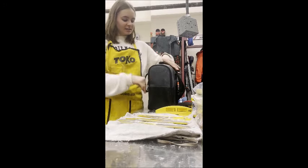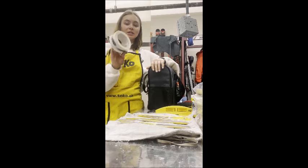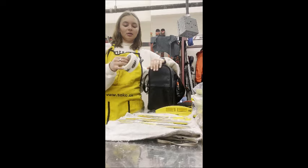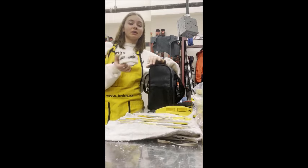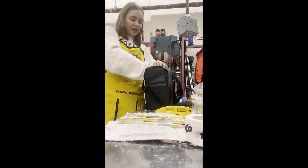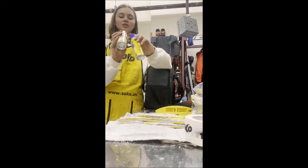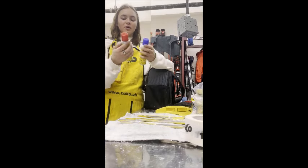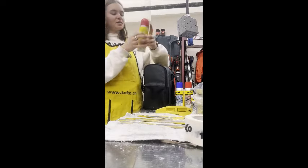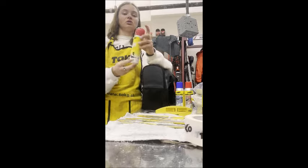Next, this side. I have tape, and I've actually started using this tape this year. I put it on my base when I'm trying to pull a lot of file or when I'm pulling foil or something, because it keeps an extra layer between them. Then I have my spray waxes — blue and red. I also put a little black circle on the ones that I've opened so I know that they're open. Then I have this big form of the liquid wax, which stays in my tunicator because it's too big to carry around.